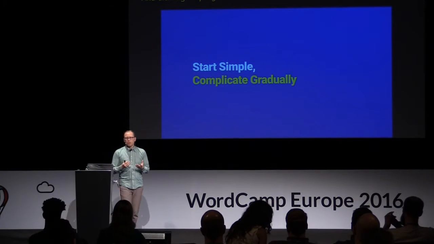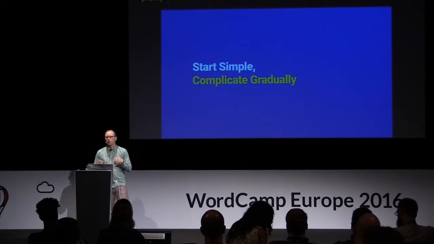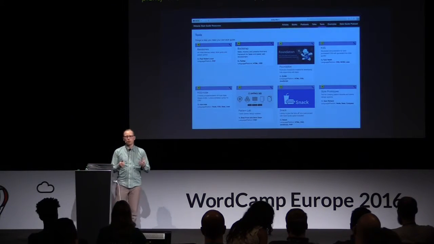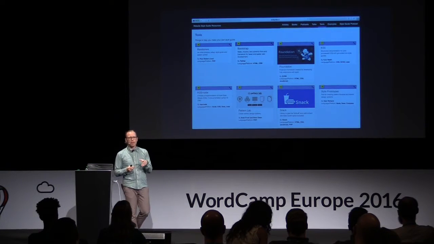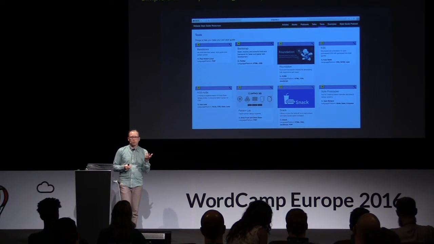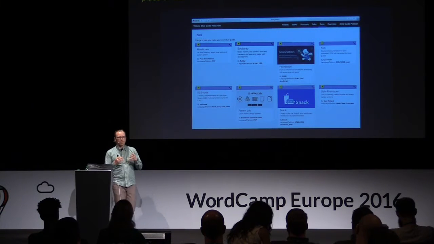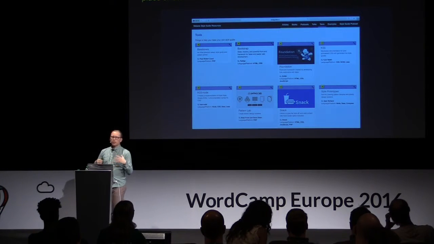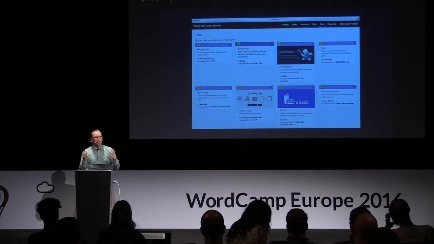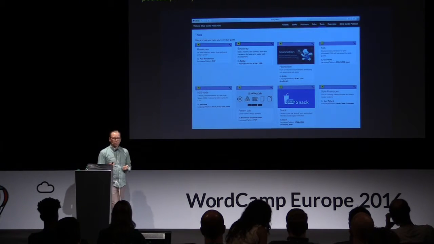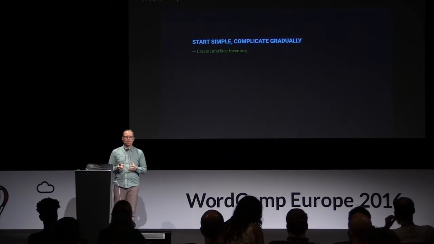And although style guides can be daunting to start with, there are plenty of tools and resources that can help you get started. But it's best to start simple and complicate gradually. I found that StyleGuides.io is a really great place to start. It hosts a different collection of tools, articles, it even has a podcast, and you can see what kind of a style guide generator or tool would help you in your process. But you can start simple.